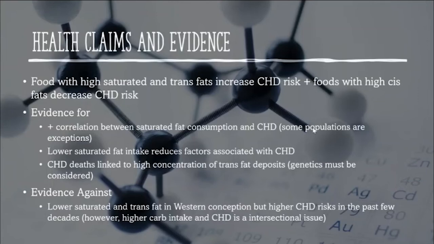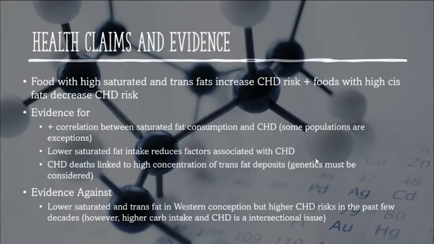Like there's so much sugar in salads of all things, and ketchup. So increased carbohydrate intake can lead to higher rates of diabetes and obesity, which are factors linked to CHD. CHD is also something that is intersectional as an issue. It could be diet, it could be access to medicine, it could be genetics, it could be certain racial composition. Certain racial groups are more prone to CHD. This is particularly so with Native Americans, who have high risk for diabetes.